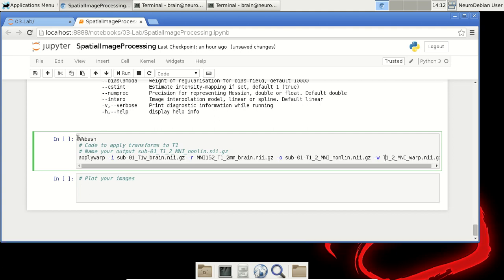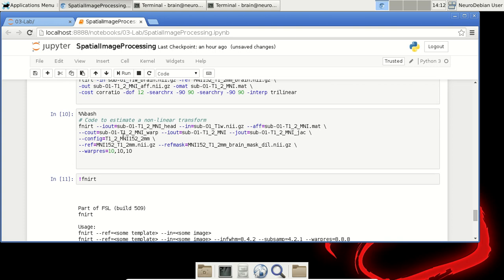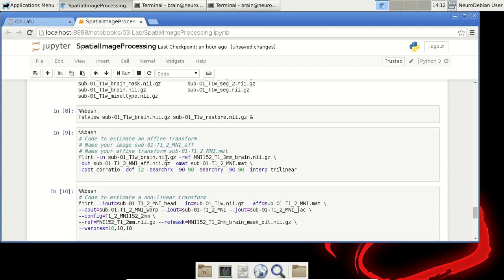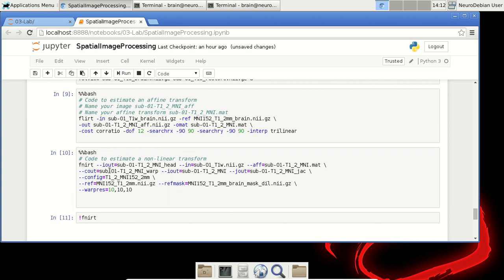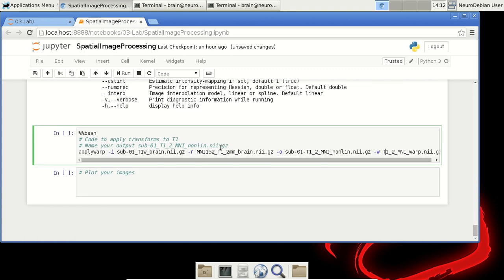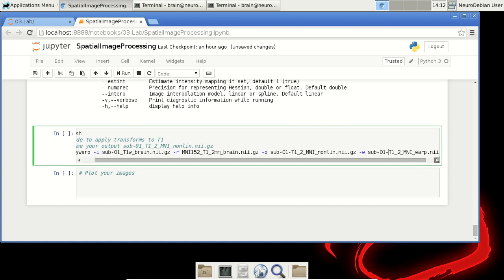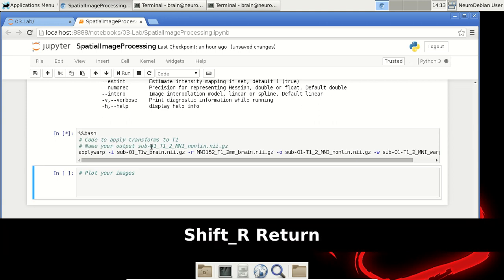And the warp, let's just look back up here to make sure what we called the warp, and then which one is the warp. So it is the COUT is what we called the warp, and that is the file with the coefficients. So that'll tell us exactly how to apply the transformation to the file. Sub-01 C warp. Okay, so that's what we got for the warp. And now let's run this, because I think I changed everything that we need to do. I changed everything from the original command to our specific subject that we're doing for the homework. And we will run that.